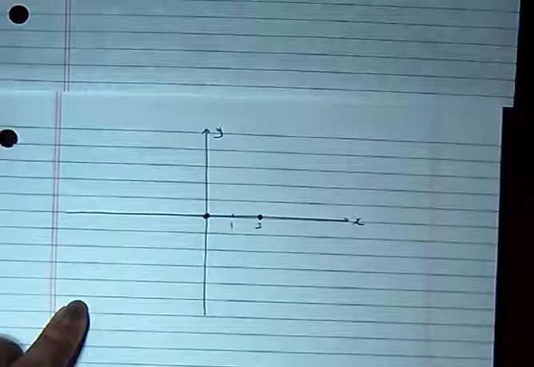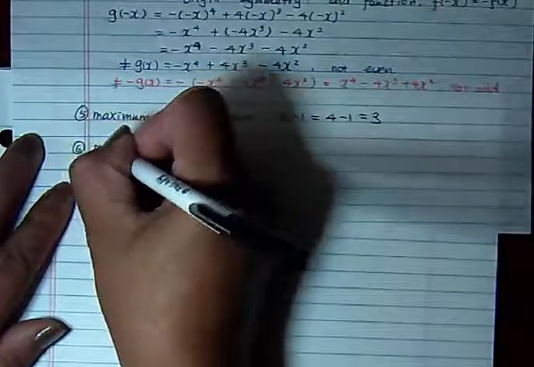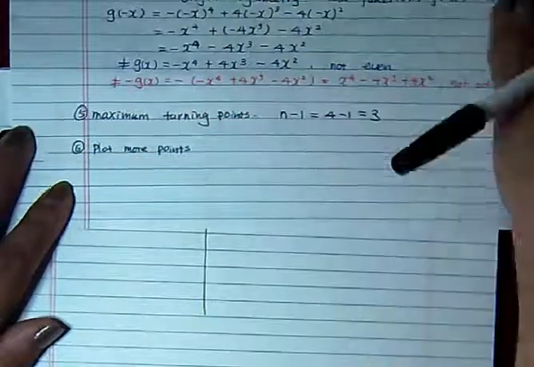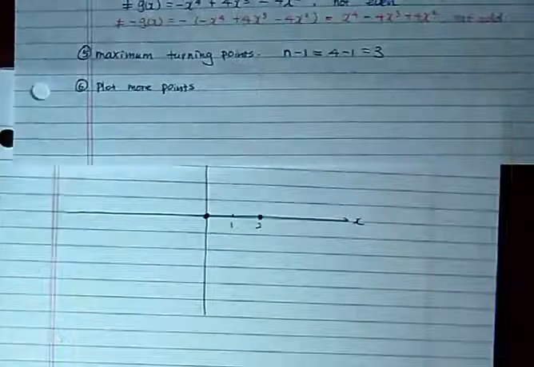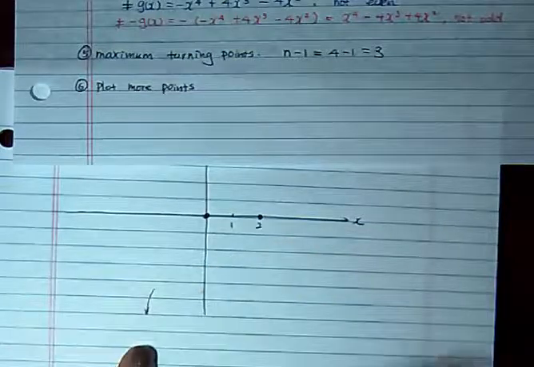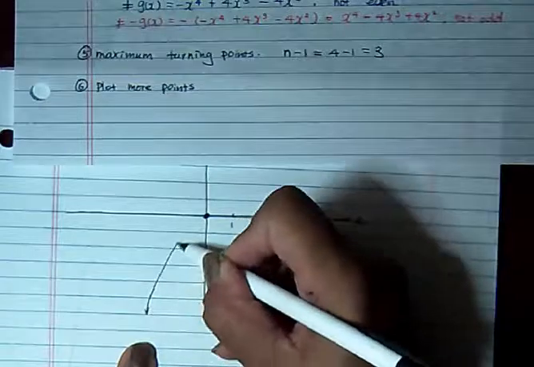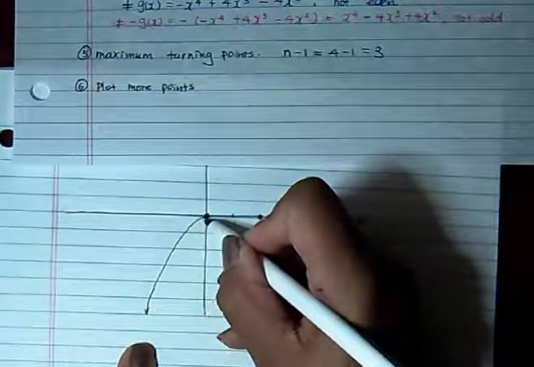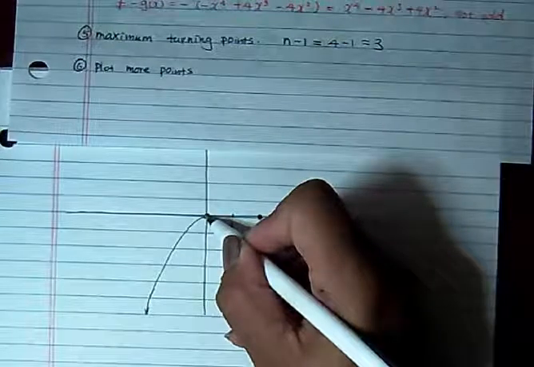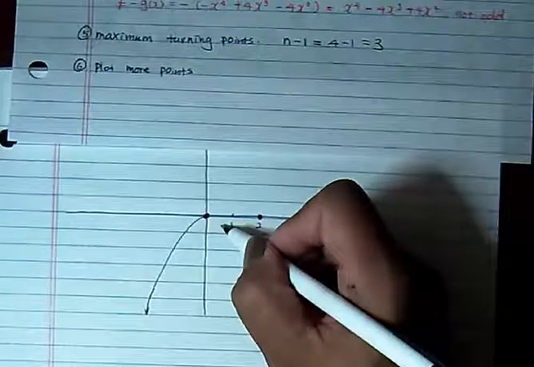But if you need more for the graph, you can plot more points to help you to get the graph idea. Or I can just use this end behavior. Remember this part, the end behavior is going down. Right, so from left to right it is smooth and continuous. I need to draw the graph up until I get into the intercept. In this one, we say that it touches, right? So we go back. So in this case, we know that it has to touch and turn around.